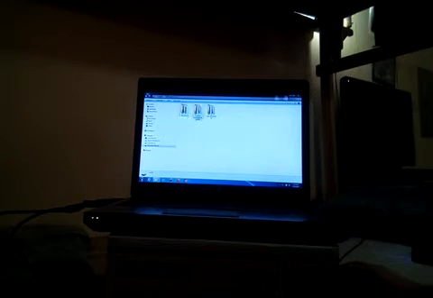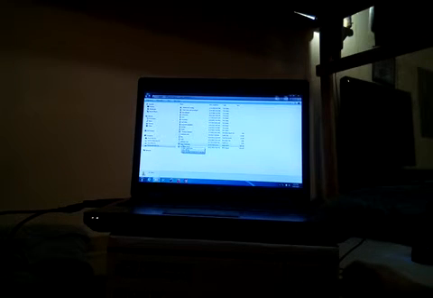It could be a 32. You know what? We'll find out. I'm not going to open this yet. It is a 16 gigabyte flash drive. Alright, this has N64, NES, and Super NES. All these are the standalone versions.